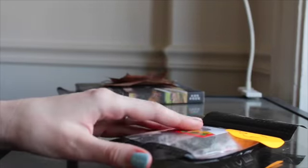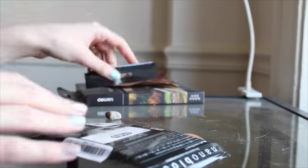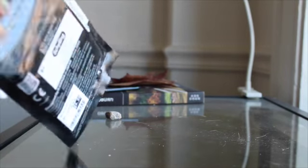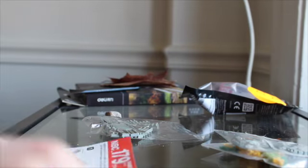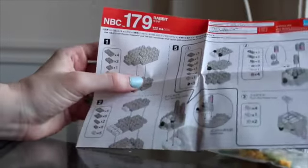Hey, it's Ass. I'm terrified. Today I'm gonna build this Nanoblocks rabbit. I got this on discount at an art supply store, and it comes with a lot of really tiny blocks. They are so small. This is also my first time trying to do a voiceover, so we're gonna see how this goes.